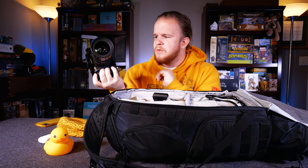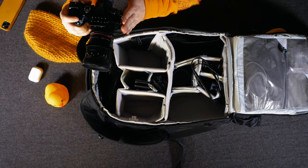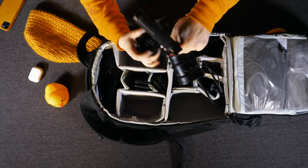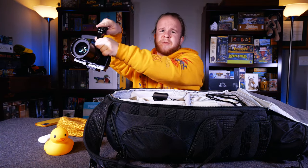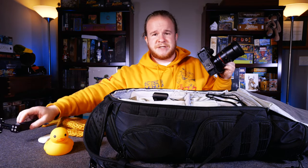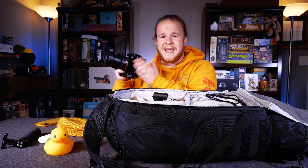I have a SmallRig cage on the outside of this camera along with a tripod mount on the bottom. What the SmallRig cage does is allow me to mount various different items to give me more control. For instance, I can screw in this handle and make it float — a little nicer for ground sweeping shots or smooth B-roll. It gives you another place to grip and control. I also have a SmallRig handle built in there. These are the only two SmallRig items I have. I'd like to get more as I build out my camera cage, but if you have insight into a good cage build for a travel videographer, let me know.